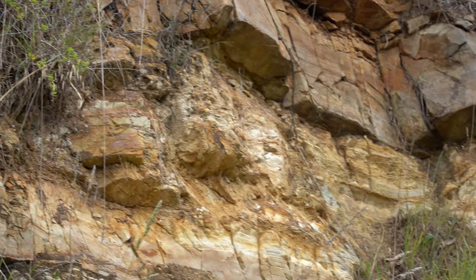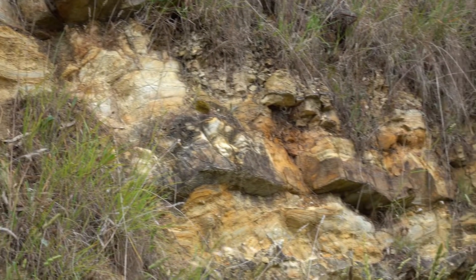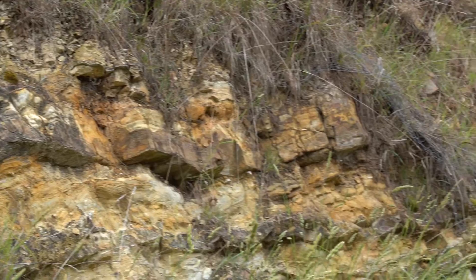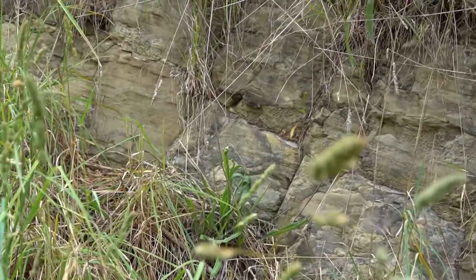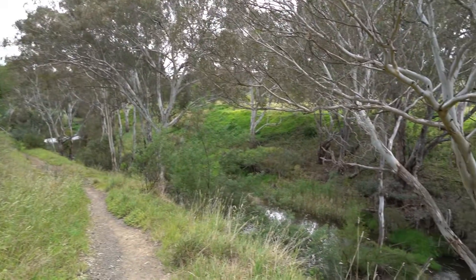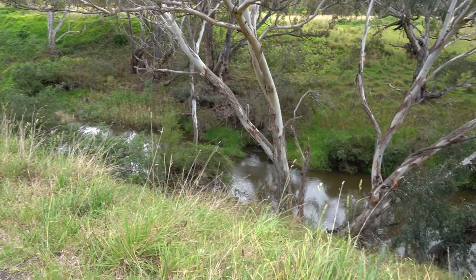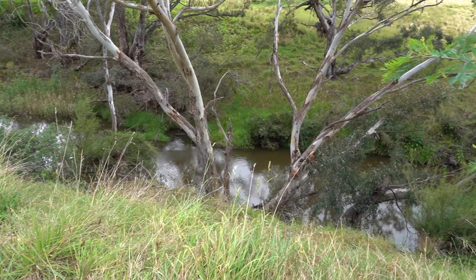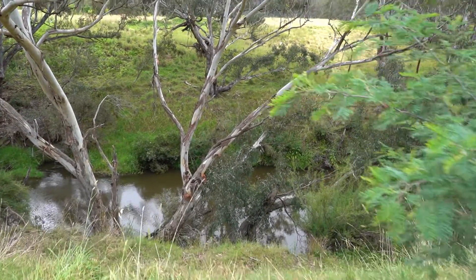If these rocks were vertically tilted instead of horizontally tilted, I'd be eagerly searching them for hard rock gold contained within any potential hydrothermal quartz. But since they are horizontal, I know not to waste my time as there would be no outcropping quartz — only potential alluvial gold, of which this river has very little. But it does exist in certain regions upstream where the river cut through the basalt to expose the aforementioned gold-enriched ancient material, allowing for it to erode and get deposited nearby.